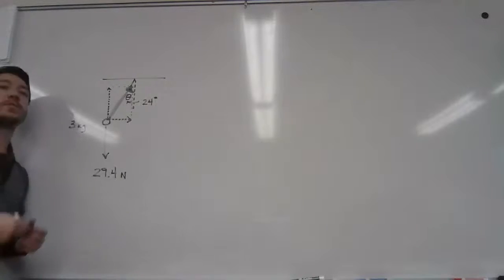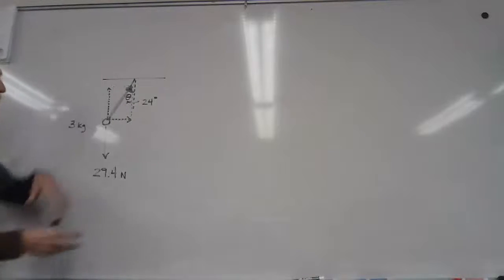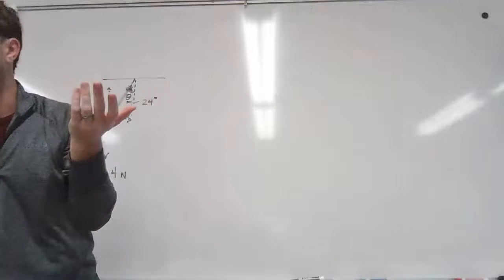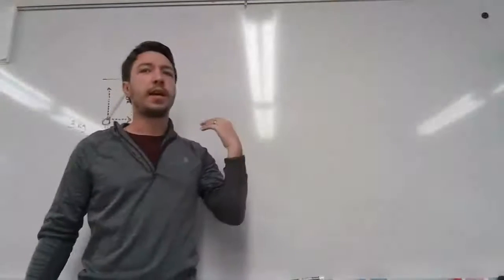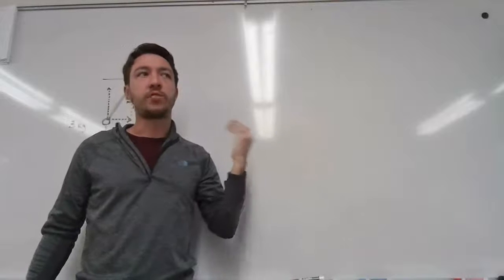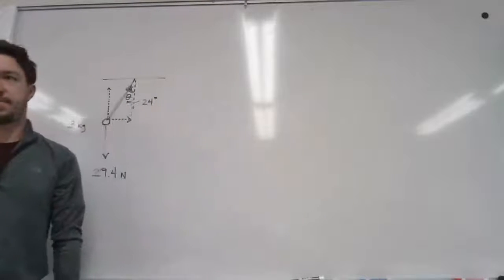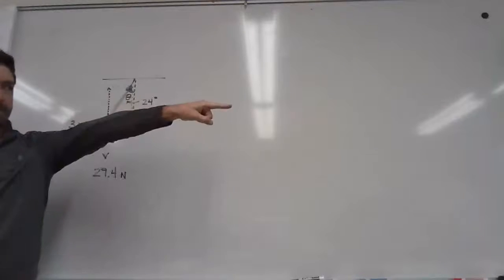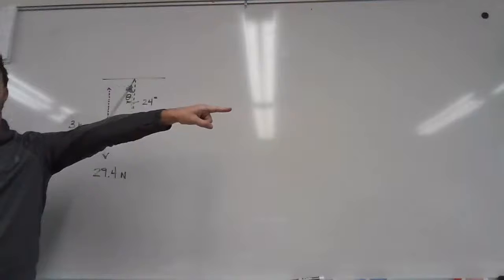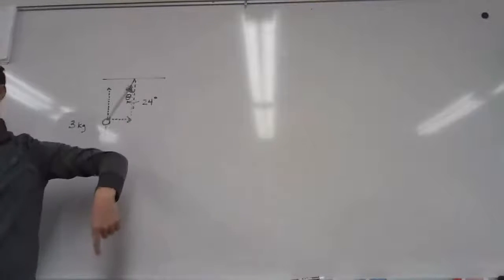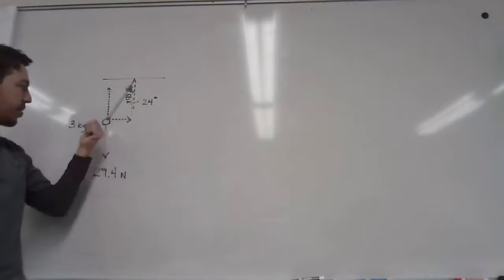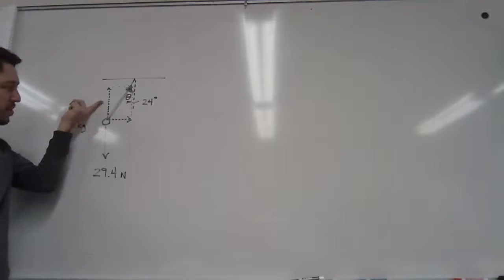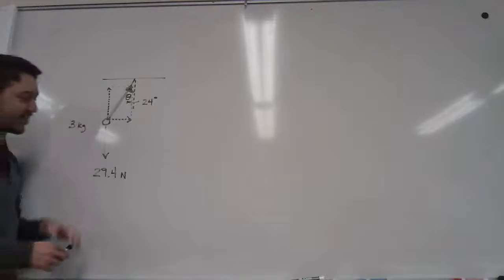Or I'll ask you this. What direction is the net force? Don't even look at the picture. Think about the problem. We're in a car, accelerating, right? What direction is the acceleration? That way. So what direction is the net force? That way. So what's the net force in the vertical direction? 0. Is the ball going up or down at all? No. So how big is this vector? 29.4.